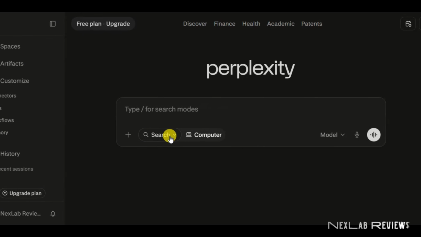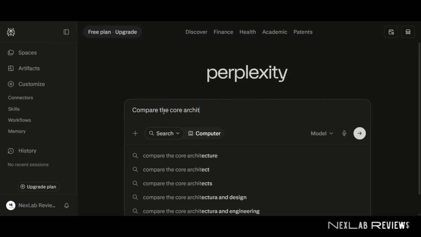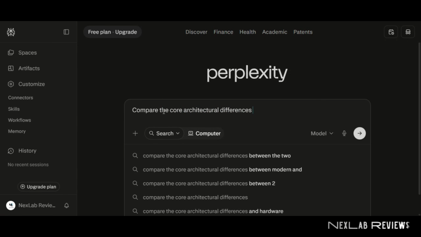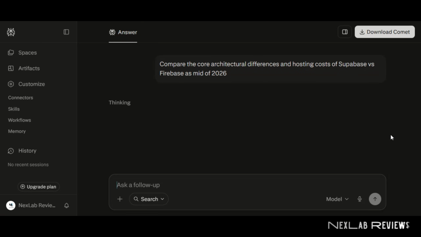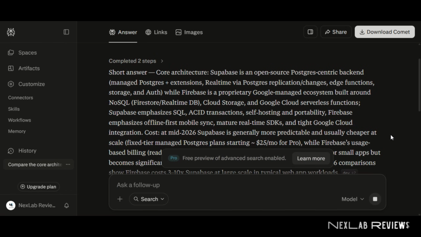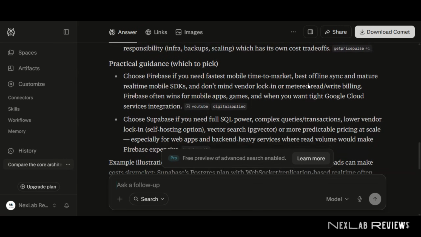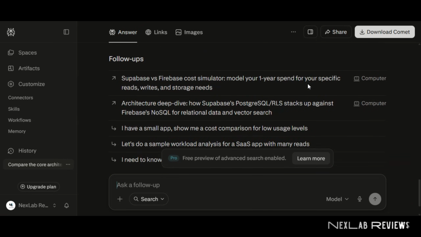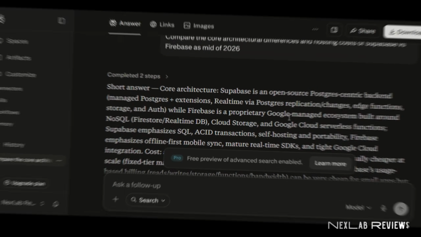First up is the baseline, unlimited basic search. While other platforms gatekeep their premium models behind strict hourly caps or throttle you down to prehistoric text engines after 5 prompts, Perplexity lets you run as many standard conversational queries as your fingers can type. On the back end, it dynamically routes your prompt to the best foundational LLM for that specific job. You don't have to guess whether you need speed or deep reasoning. The platform handles the infrastructure optimization for you.